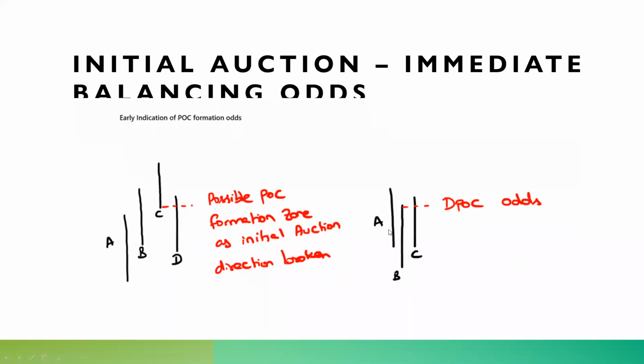Even in this case, you can see that letters A and B were going down. C period breaks up. If it is breaking only like this, it's fine. But in this case, probably if this is the case, then more and more rotations can happen over here. So maybe sometimes what happens when the rotation is coming to an end, the C period could do something like this crazy move. Maybe in that case, upper distribution could be a possibility.